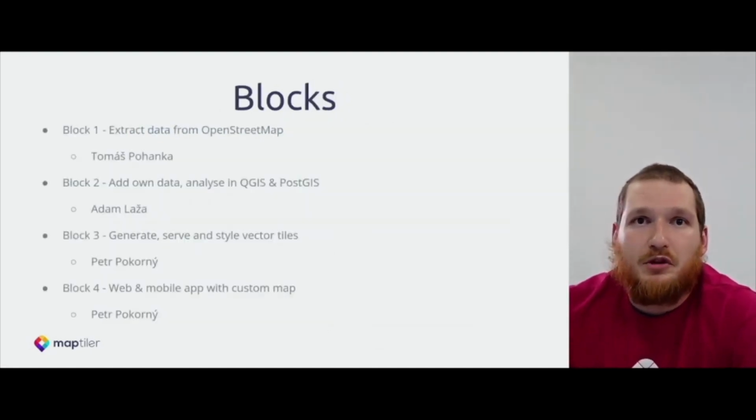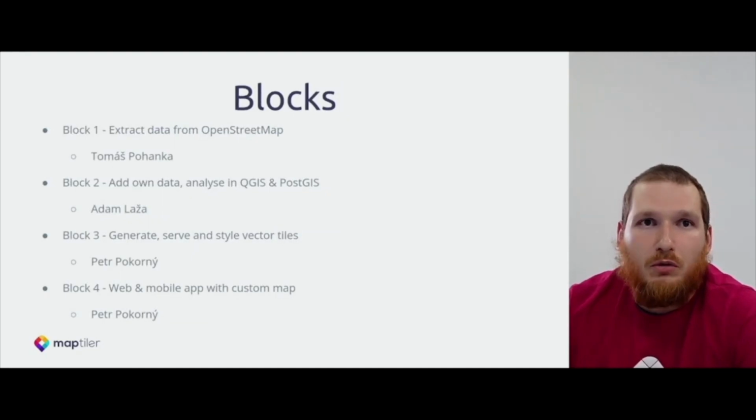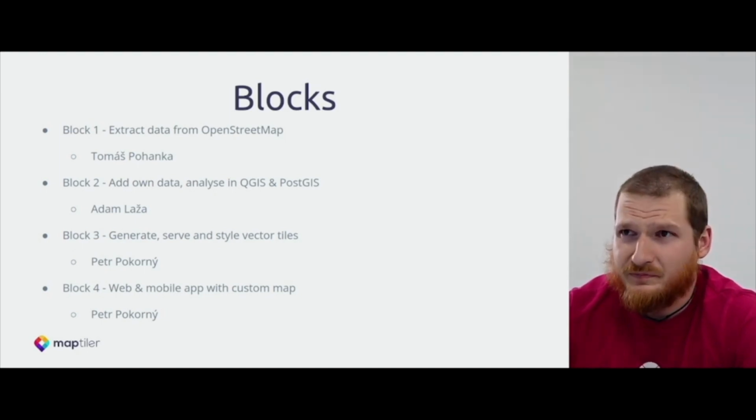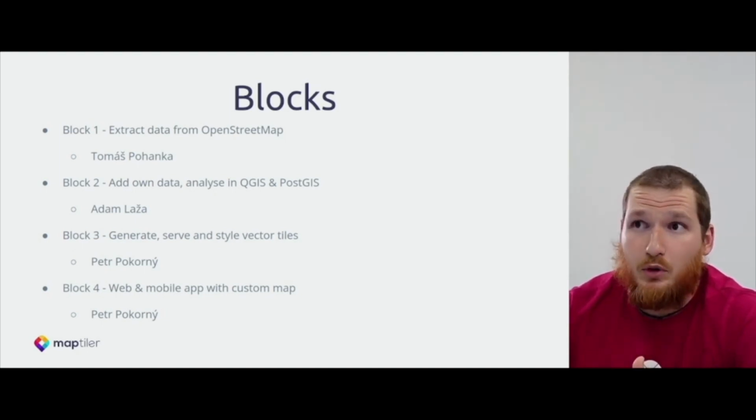About the organization of the workshop, it will be split into 4 blocks. Each of us will guide you through one of the blocks. Between the blocks, there will be a few minutes break to refresh, catch up, ask any additional questions. And we'll start with block 1 about data from OpenStreetMap.